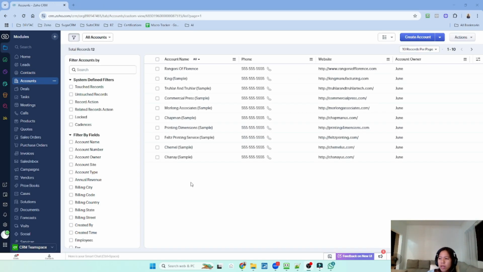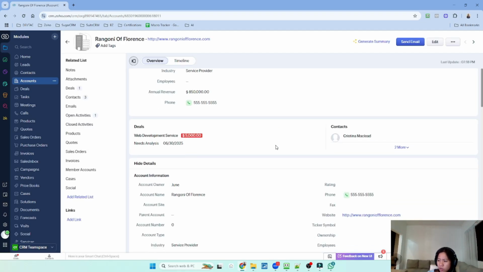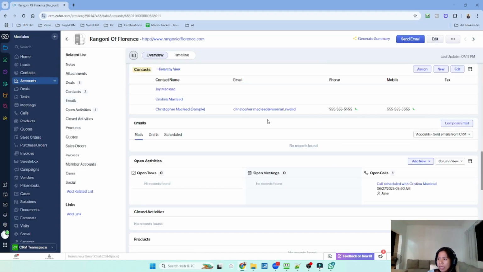The next module that we want to cover is the accounts module. Let's click accounts module. The accounts module is used mostly in B2B, where an account is the company or organization. It helps in tracking all contacts and deals tied to a single company. It usually works by linking to contacts and deals. Say we click that specific account, we can find information related to that company and also the contacts that are linked to it.